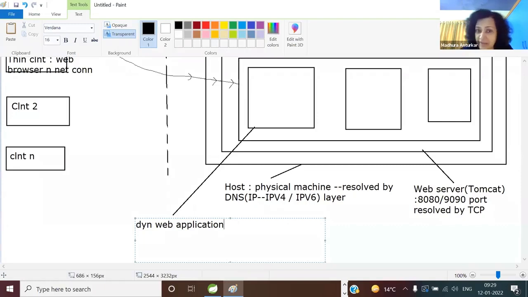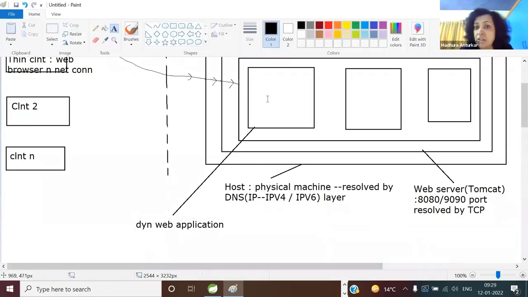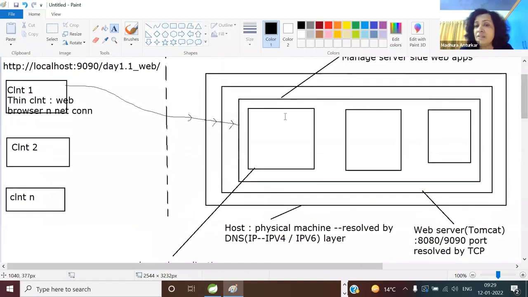the web container. So when you write dynamic web applications, the moment you have multiple of them, how will the container know whether the request is for /day1, /day2, /day3? Every web application has a unique name. And that name is nothing but the one which appears. It is called the context path. Web application is equal to web context.